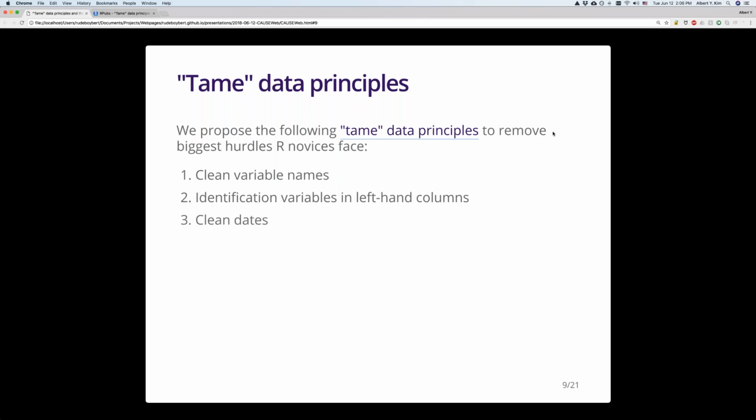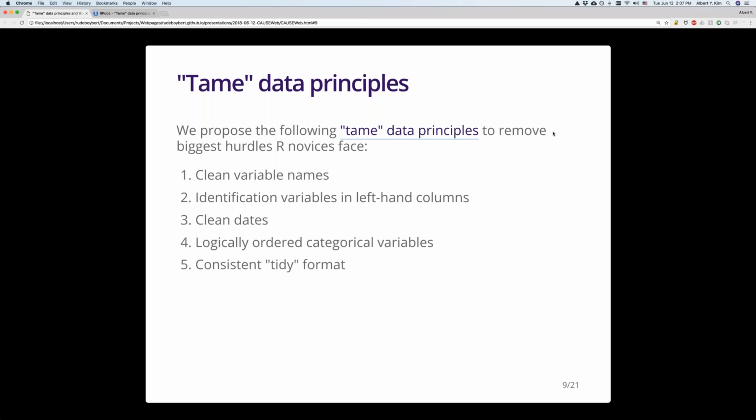Number three, dates. Dates should be pre-processed and formatted in a manner such that they can be easily used to make time series plots. Number four, logically ordered categorical variables. While there have been many advances in simplifying the use of categorical variables in R, this is still something that I find very tricky, and especially for new R users, they have a lot of trouble with. How do you order categorical variables in a logical fashion?